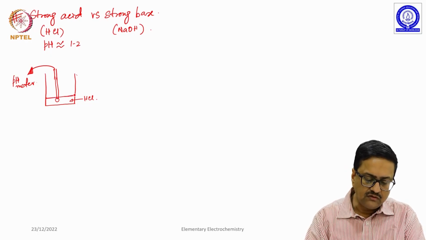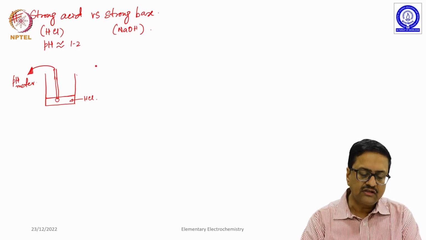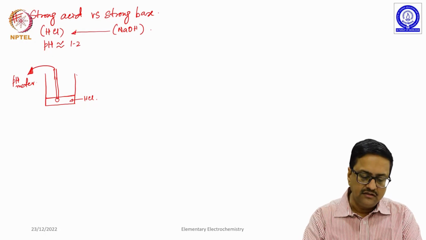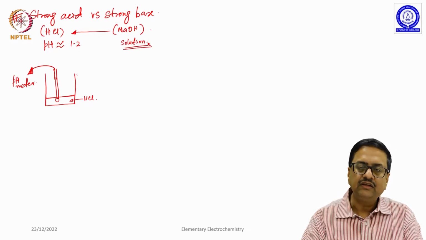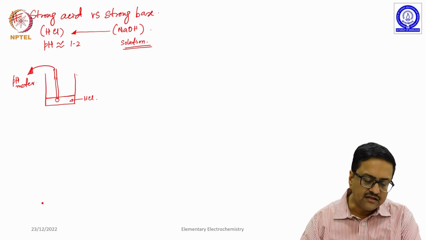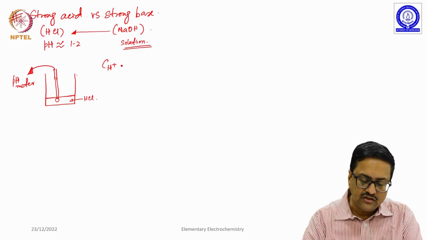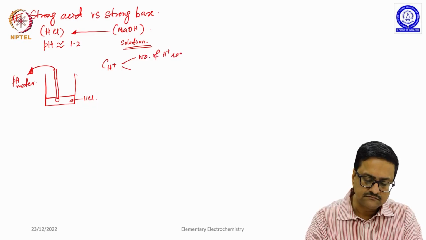Now, when you are trying to do this experiment, you need to keep in mind that NaOH, which is used to neutralize H plus, is also a solution, and when you are adding NaOH solution to a solution of HCl, the overall volume of the reaction mixture is continuously increasing. As you know, the concentration of H plus depends on two factors: the number of H plus ions and the volume of the solution.